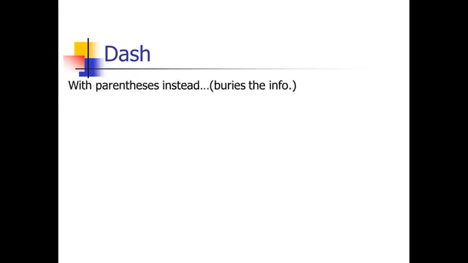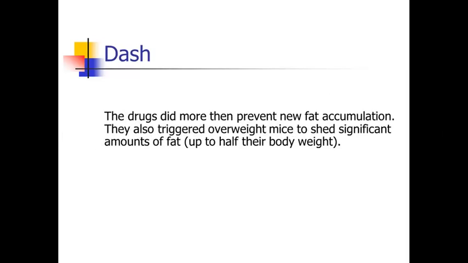All right, a couple more examples of the dash. Well, let me show you actually first with the parentheses instead. If you used a parentheses in those two examples rather than a dash. So in that first example, if I use a dash for up to half their body weight, remember that put emphasis. If I use a parentheses here instead, it kind of completely buries the information. It's like, oh, it's up to half their body weight. Like that isn't important or exciting or interesting. Where in fact, that's the most important and interesting part, that it was so big.